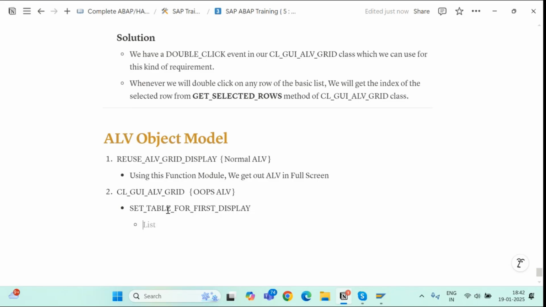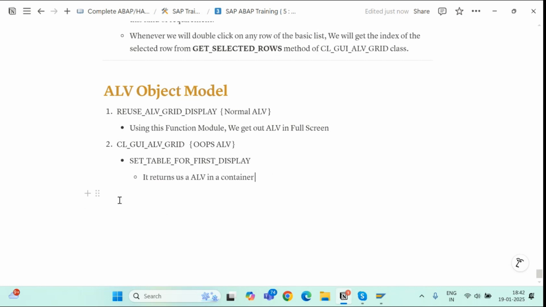What this method does, it returns us an ALV in a container, right? So let's say I have a requirement, I want to display full screen ALV using OOPS concept. So how will I do that?